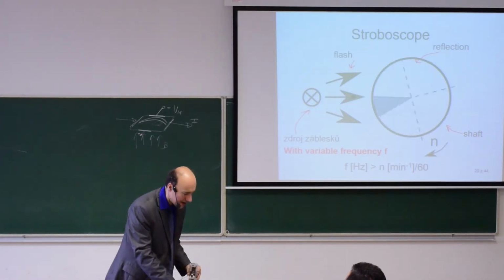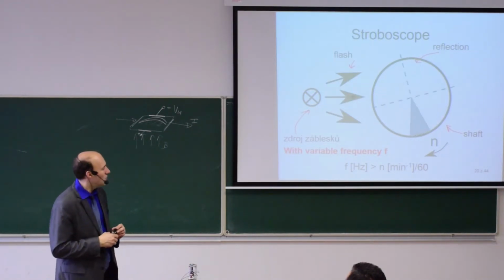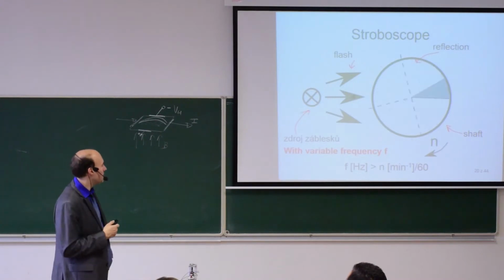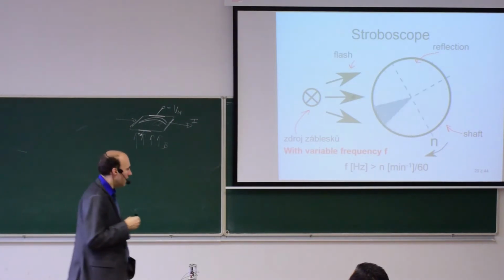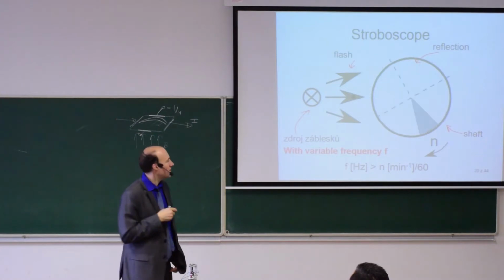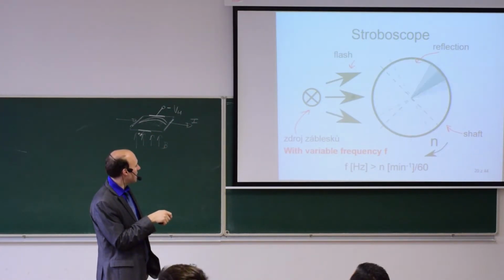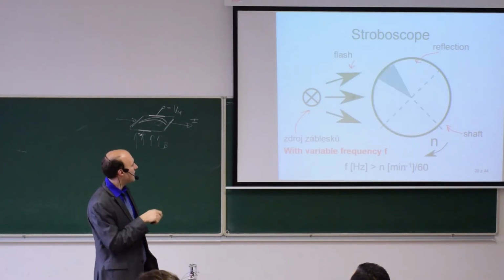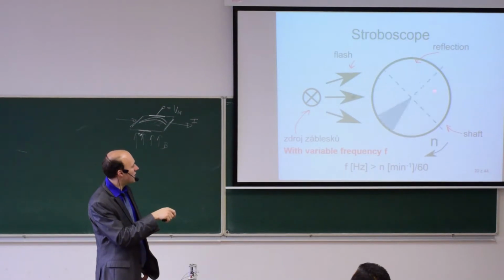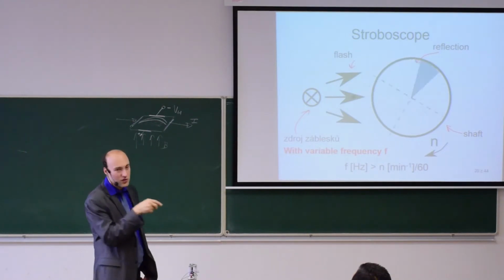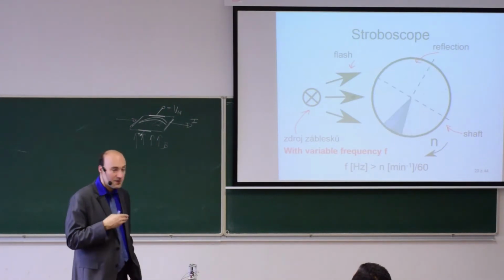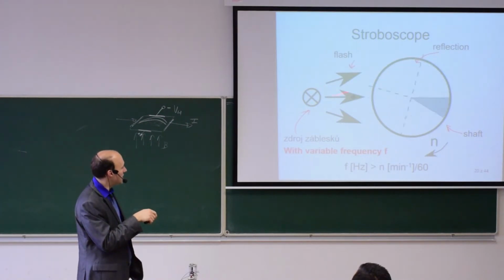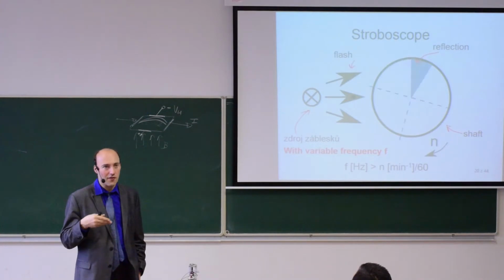When the light is off, we will not see any reflection because the movement is so fast that our eyes cannot see it. What you see here is the situation when the frequency of flashes is larger than the frequency of rotation. So for example, when this is on, I will see the reflection. Now I have seen the reflection in this position. Now I have seen the reflection in this position. Now I will see it here. In other words, the position of this sticker seems to be moving. So this means that the frequency of the flashes and the frequency of rotation is not equal.